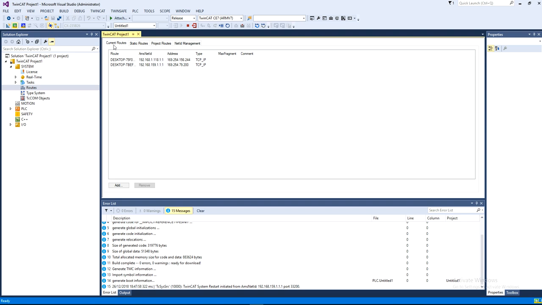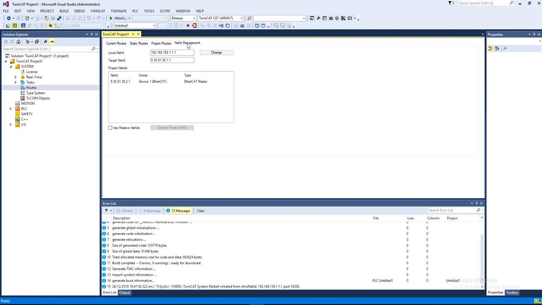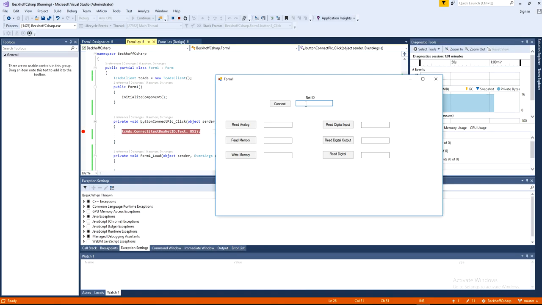First of all you will go to Current Routes, but you have to just jump to NetId. Here also there is the local, that's for your PC, and this is the target. Copy and paste here.